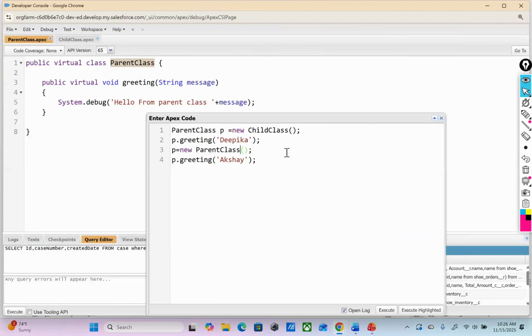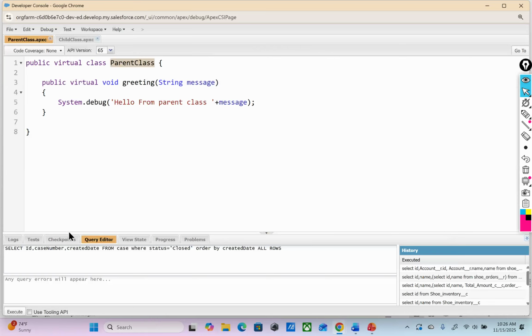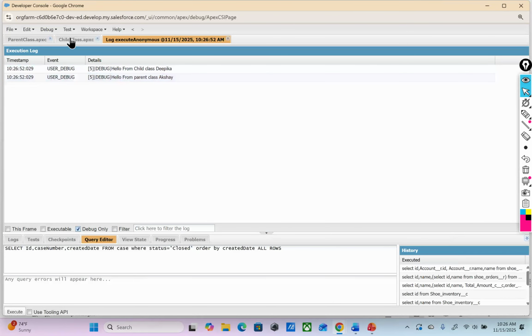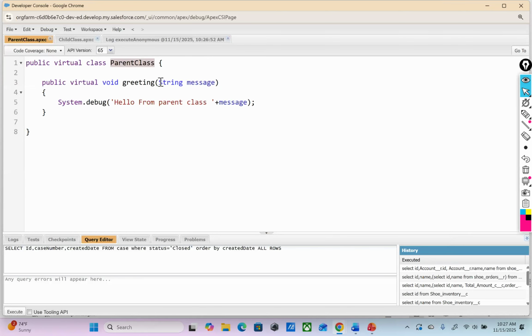Okay, so now this looks correct. Let me execute it. So the output is going to be hello from child class and hello from parent class. Now if I remove this from the child class, I am changing the signature.